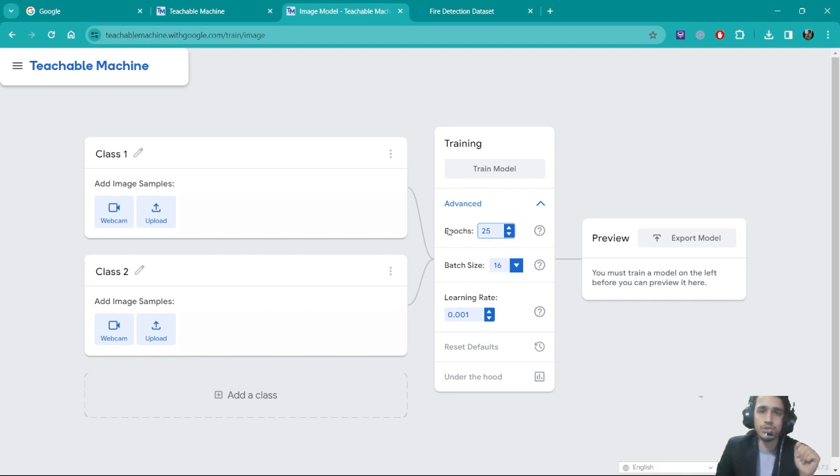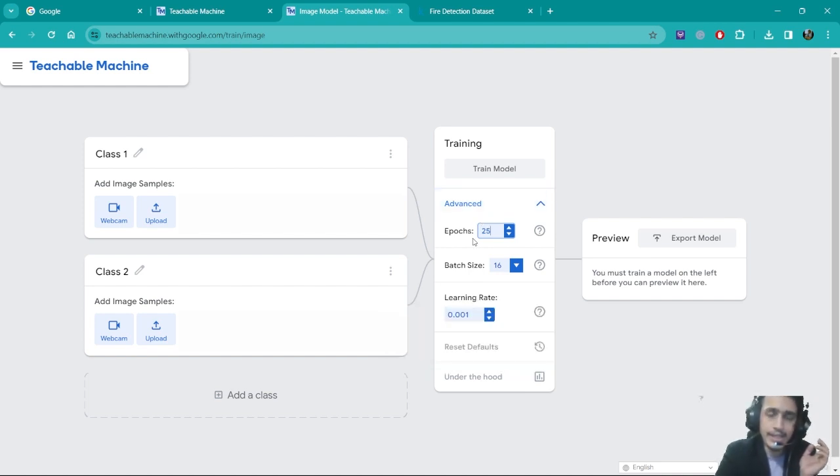Okay, so here is the batch size. Batch size depends on your computer's capacity. A batch means a group. Like a batch of 16 means there are many groups of 16 images, say out of 500 images. So how many batches? 500 divided by 16.